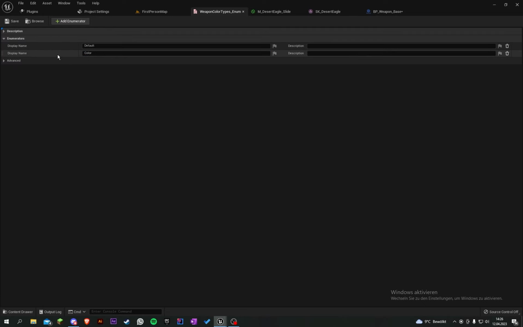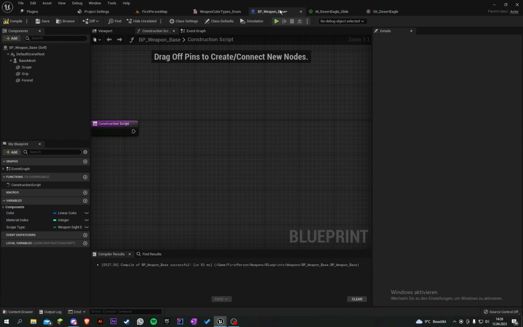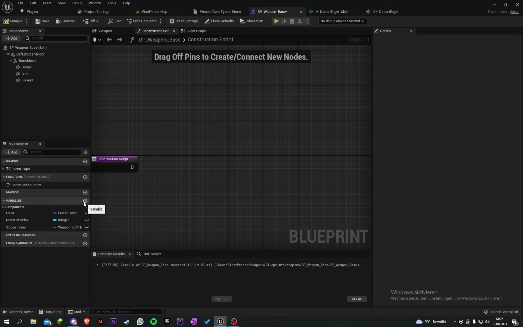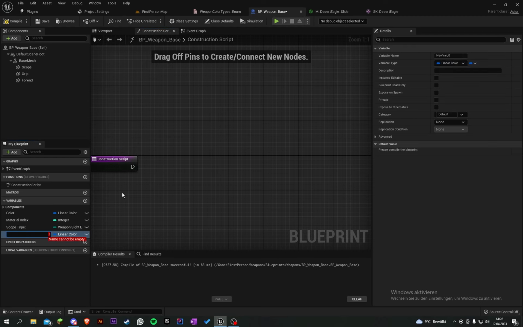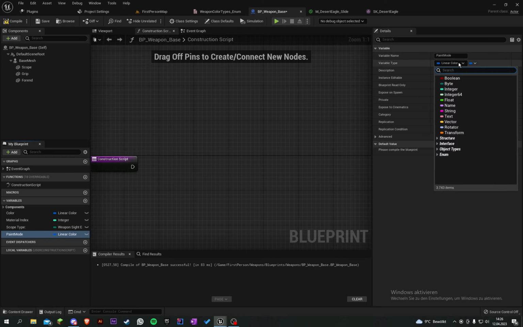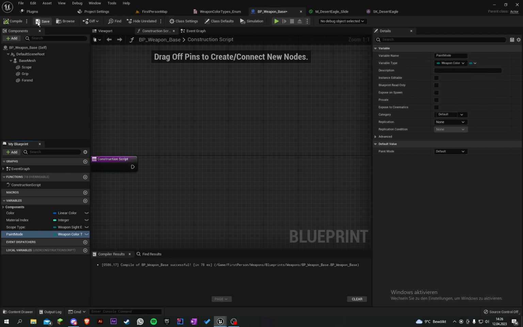In the next part we will add skin texture, but now let's create here a new variable, call it paint mode, and let's set our weapon color types enum. Okay, put it to the top.